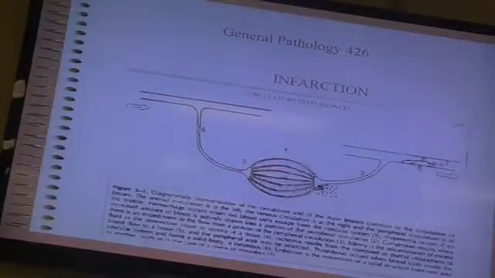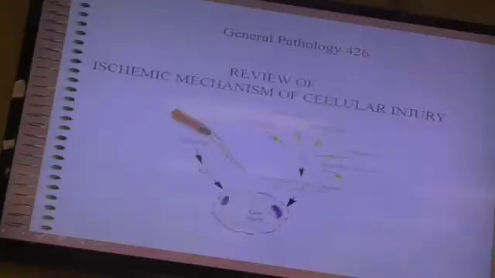So, if I get either thrombosis or emboli in a vessel, what is that going to do as far as the supply to the tissue? It's going to diminish it considerably, and as a result of that hypoxic state, the tissue will die. So, if I have death of tissue due to interruption of arterial supply or venous drainage, that's by definition what? Infarction. Okay.